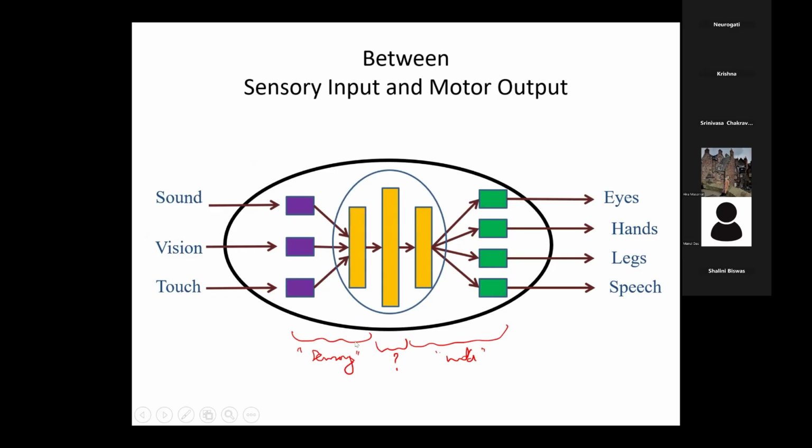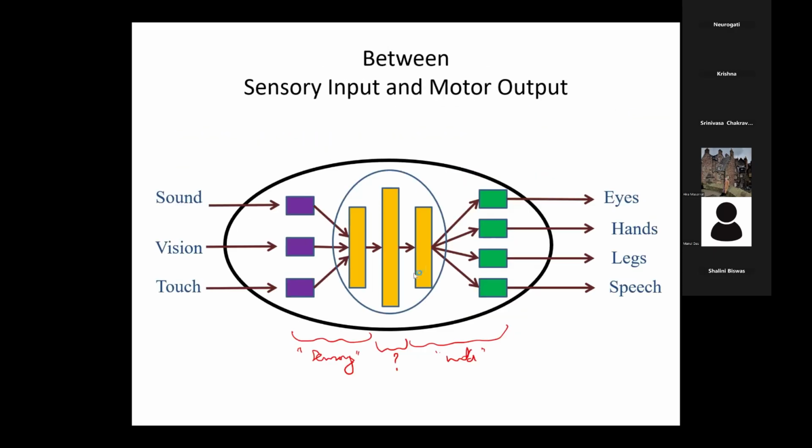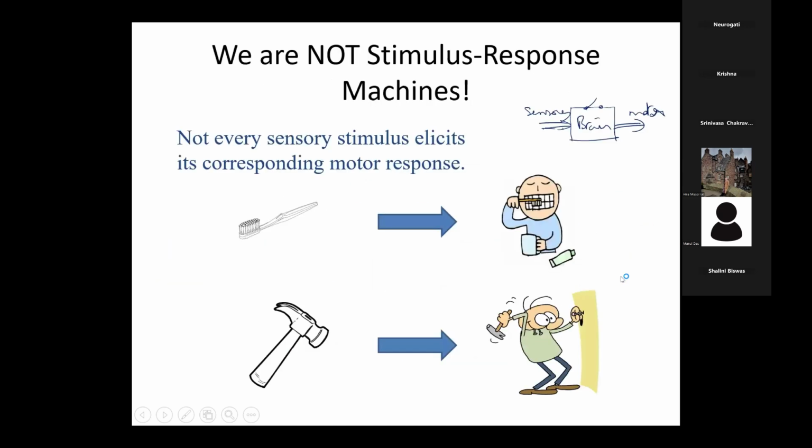And what are the central layers doing? The one close to the input is sensory, the one close to the motor is motor. So what are the central layers doing? This is where we have to expand the picture of the brain that we have seen so far. It's not simply like a feed-forward network. There has to be some kind of decision making that occurs in the center. Otherwise, whatever input we get, we directly produce output, which doesn't make any sense if you think about it more logically.